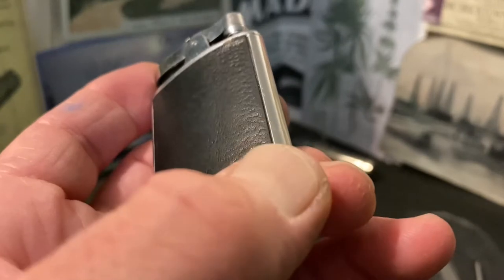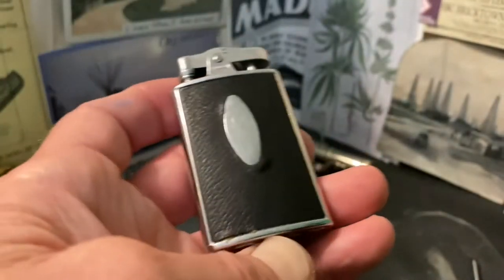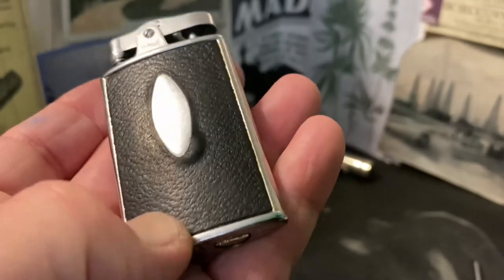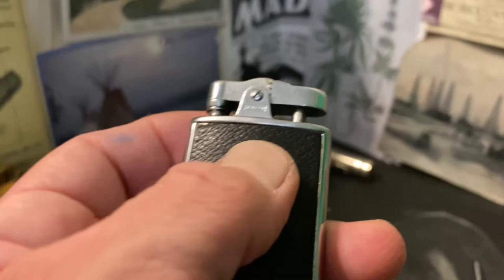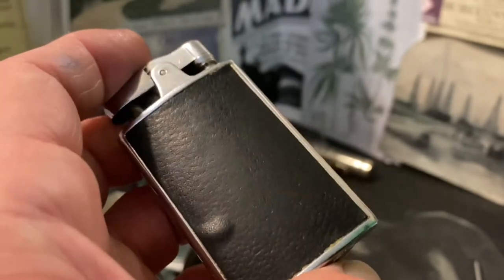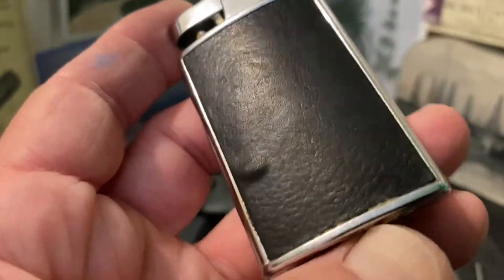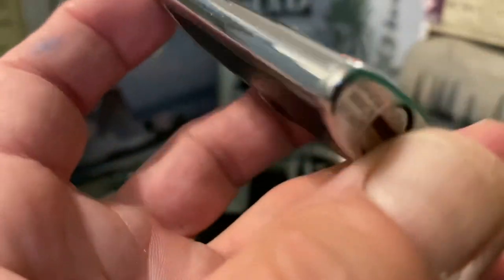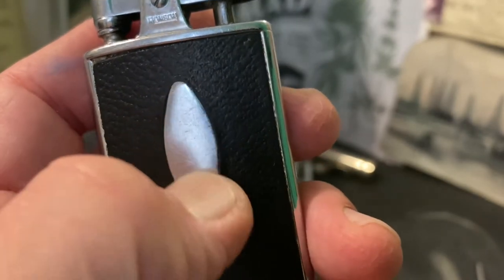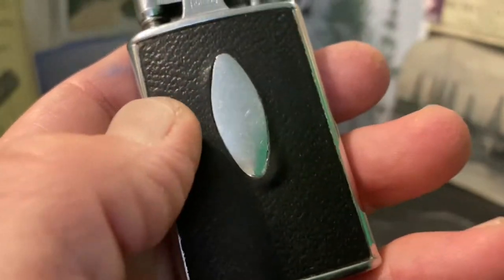The leather appears to be holding pretty good. The adhesive appears to be doing its job other than those few areas where it has kind of gapped up. I bought this in a tray from behind the counter at a place called The Rink in West Oklahoma City — or maybe even Bethany; I'm not sure what city limits that is in. And it had green tarnish all over the plating, I think a residual effect of moisture retained by the leather and then tarnished over time.